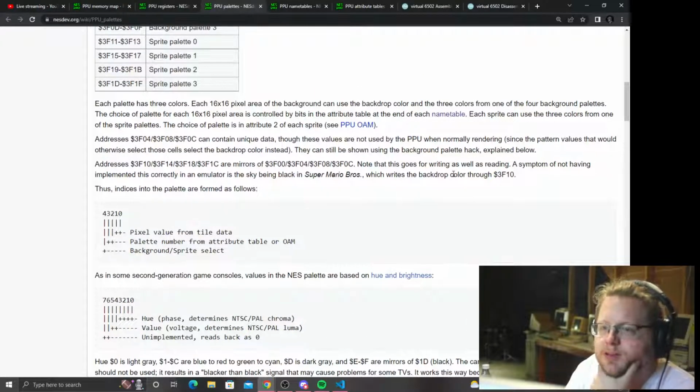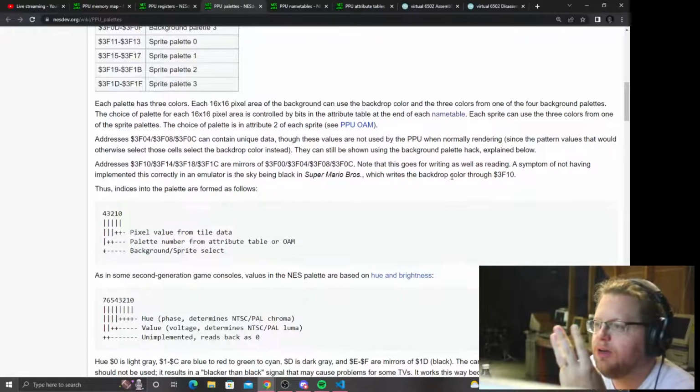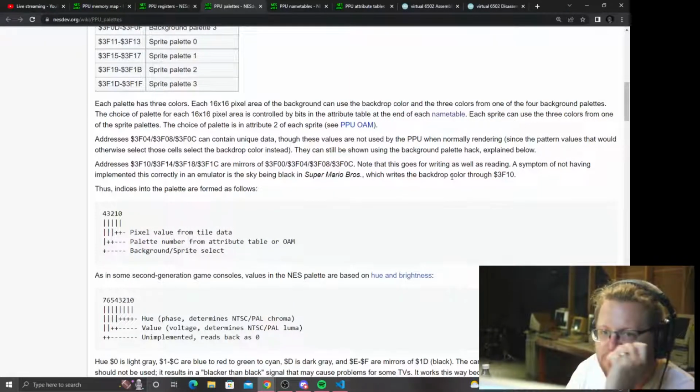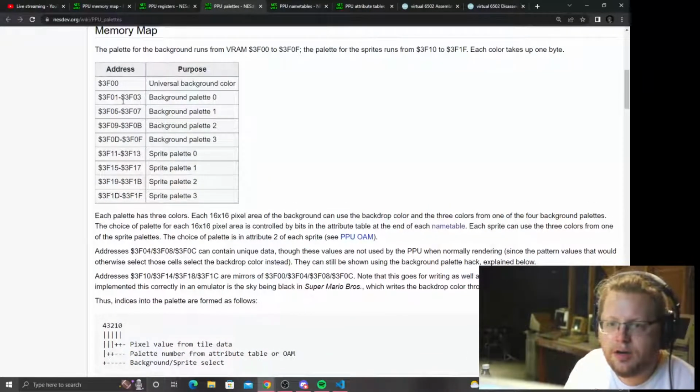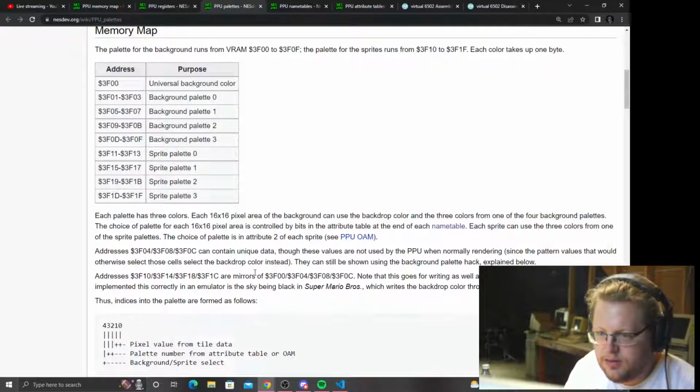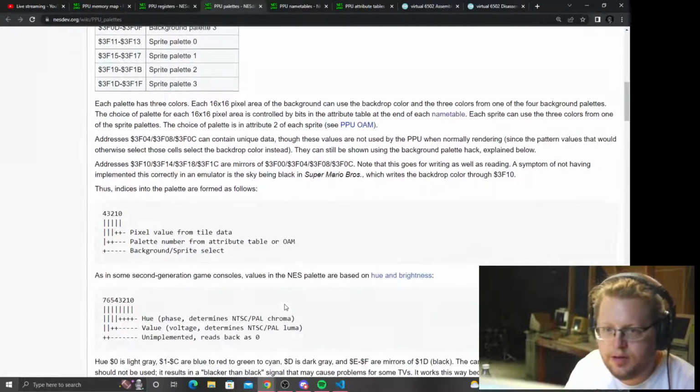Each 16 by 16 pixel area can use a backdrop color and 3 colors from one of the 4 background palettes. The choice of palette for each 16 by 16 pixel area is controlled by the attribute table, which we were looking at. Each sprite can use the 3 colors from one of the sprite palettes. I don't care about sprites. Addresses 3F04, 3F08, are those ones we care about? No, so I don't care about those. These are mirrors of those, apparently, so I also don't care about that.